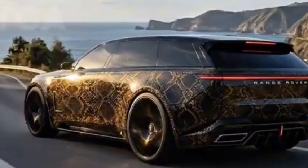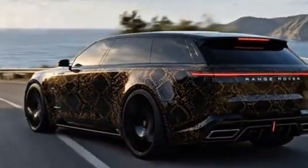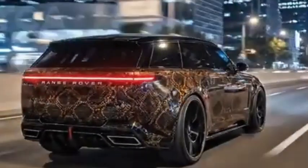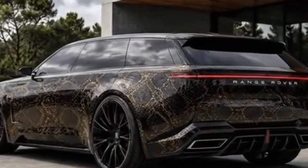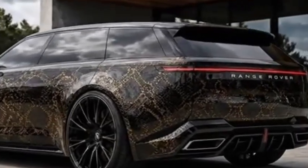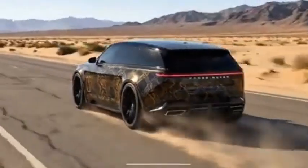On the other side, you're paying flagship-adjacent money for a first-year platform with zero long-term reliability history. Final pricing and range aren't locked yet. Running costs on tires and insurance will bite, and depreciation on brand-new luxury EV platforms tends to be brutal in that first year alone. So, should you actually buy it?